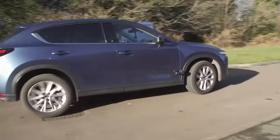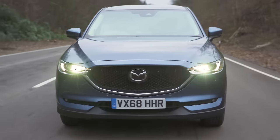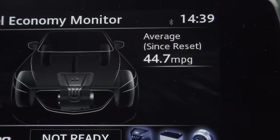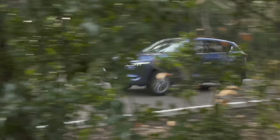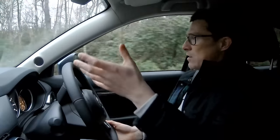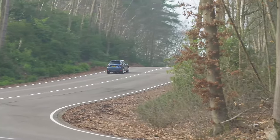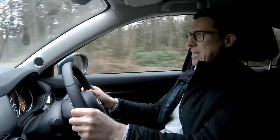Out on the motorway, this car is a really good cruiser — reasonably quiet and feels planted at speed. The 2.2-litre 150-horsepower diesel has enough grunt to overtake at 60 mph. It's supposed to do 58 miles per gallon but I'm getting 44.7, which for the real world isn't too bad. On a twisty road, that slightly firm suspension pays off because it stops the car leaning in bends and it goes around corners really, really well. For a touring vehicle, it's actually, dare I say it, fun.